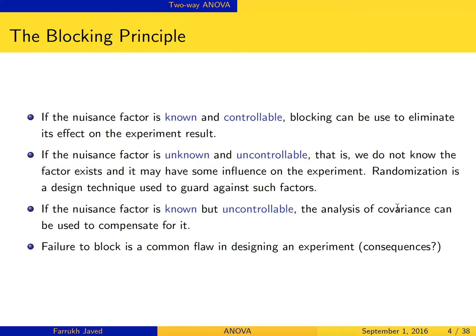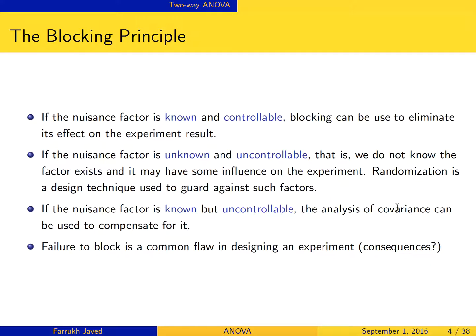Somehow affecting the whole experiment. So what we do, we randomize the design, which can be used to guard against such factors. By randomization we mean we draw many observations randomly. Remember this idea of randomness when we discussed it earlier: when we draw randomly, if there are some peculiar values, we can somehow eliminate them through randomization.